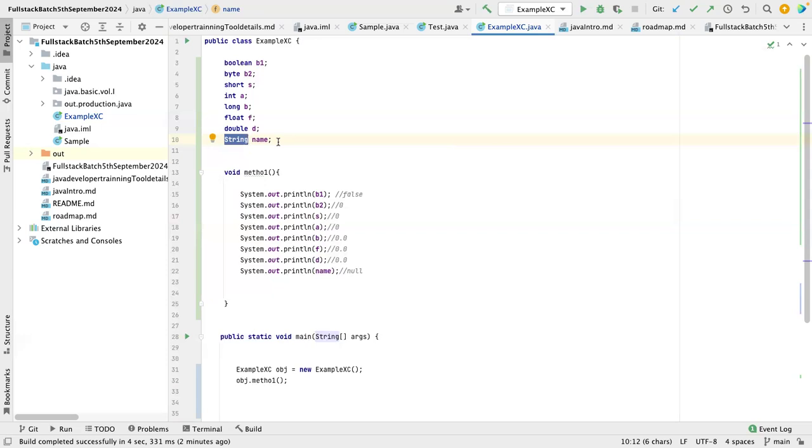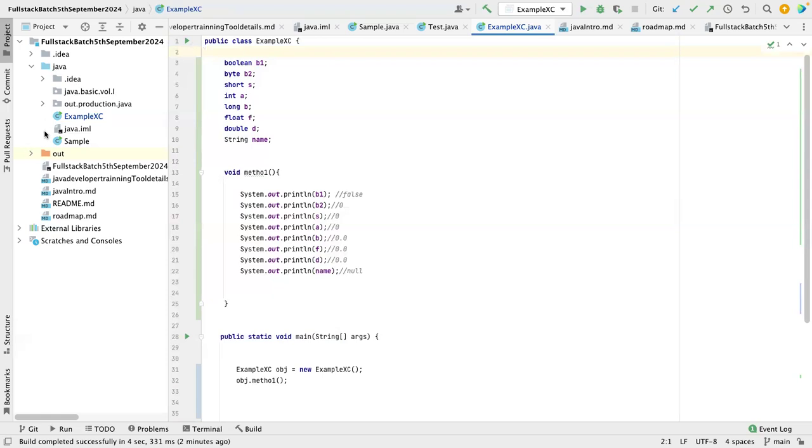Now, as I said, we can categorize variables based on their data type and also based on their location where we are defining them. If someone is in Rajasthan, you can call him Rajasthani. If someone is in Bihar, you can call him Bihari. Someone in Tamil Nadu, you can call him Tamilian. It's not based on religion, it's based on location, exactly where they belong. Similarly, we will do the same thing with variables.